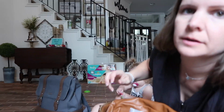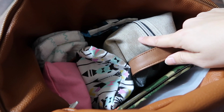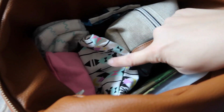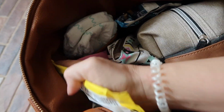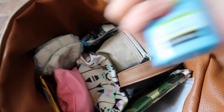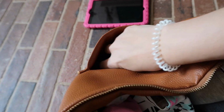Okay, so far, here's what I've got. And I've got the toys, oh wait, that's the snacks. The snacks, the toys, the clothes, the diapers, the wipes. See, the diapers and the wipes I've kind of got shoved in the inside pocket. I do the same thing with the hand wipes. There's a pocket over here, and I put that right there. The chapstick and the sunscreen, I put up front usually, just because they're easily accessible.